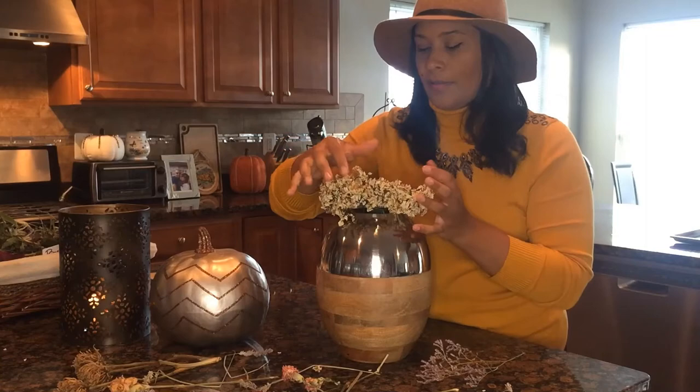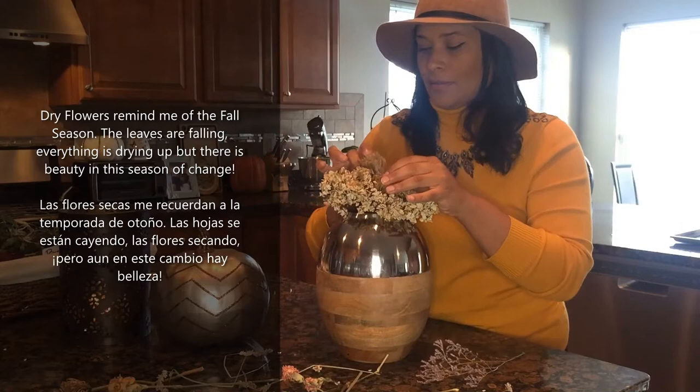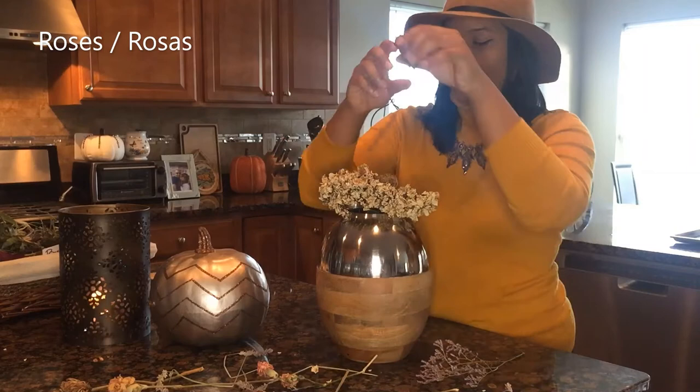Then I'm going to use these ones over here, which I don't remember what they were. I know that they were green color before. This is going to be in the middle. I have a rose over here. I like how that rose looks. So this is going to be hanging on the side, like so.